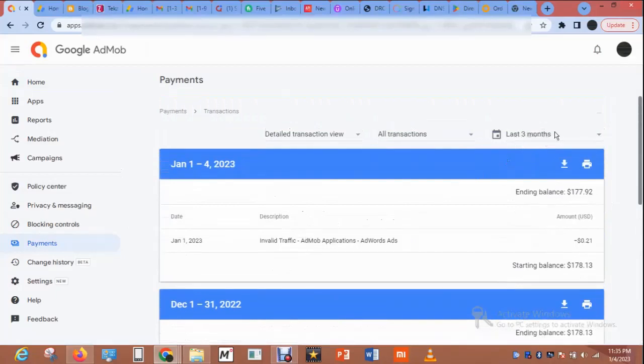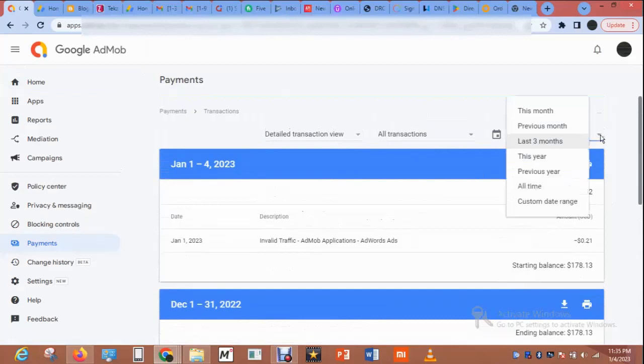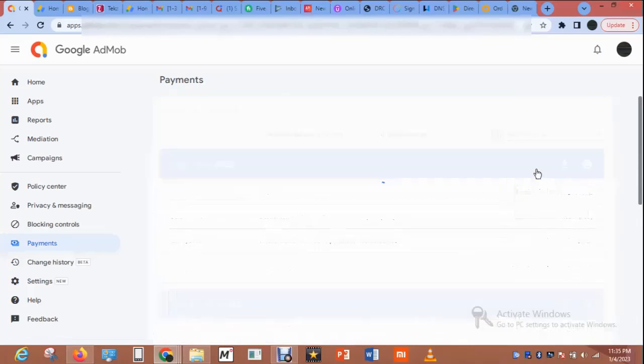Then what I'm going to do now, I'll click here and check the previous year. This is the new year, 2023, so let's check the previous year, which is 2022. I'll see how much I've earned for the year.